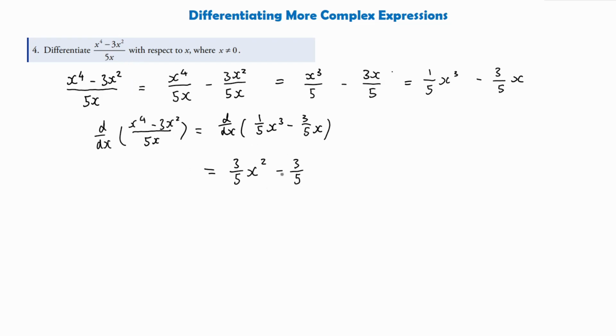Now again, before we move on from this example, I just want to state, if you have an x on the top and the bottom, what you are simply doing is cancelling out any x's. So if you remember, if we have two terms with x on the top and one term of x on the bottom, we can do some cancelling to get rid of this x, which is simply what we have done here.